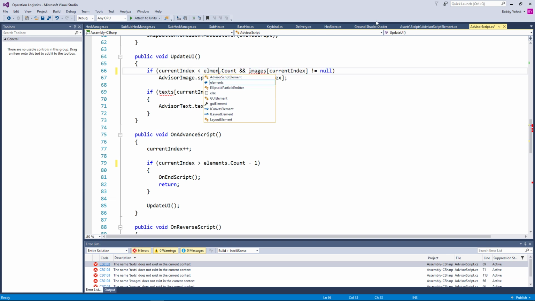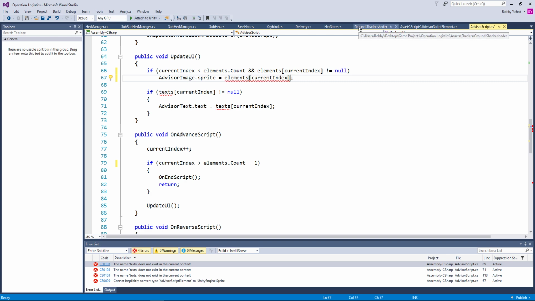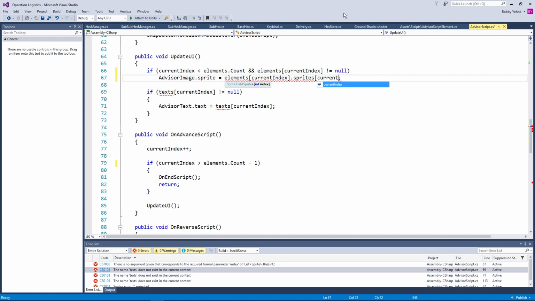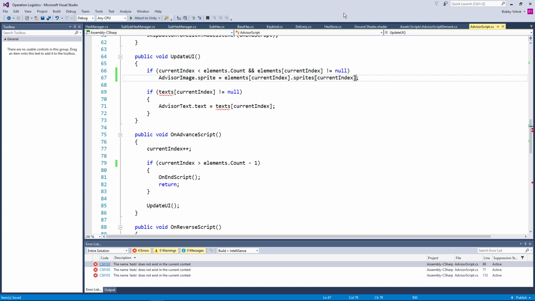So elements, wow, I cannot type. Elements.count, I'm just going to copy that. There we go. Advisor image.sprite would then equal elements current index dot sprites current index.